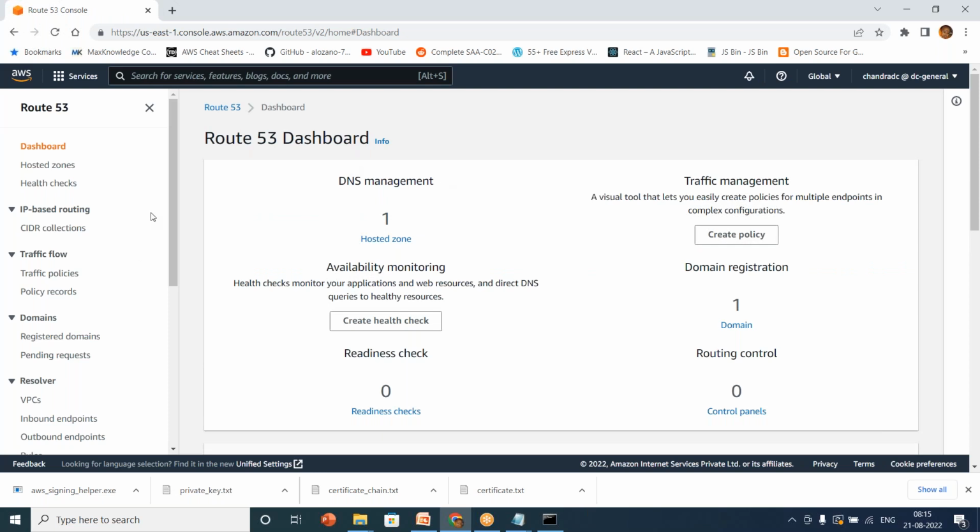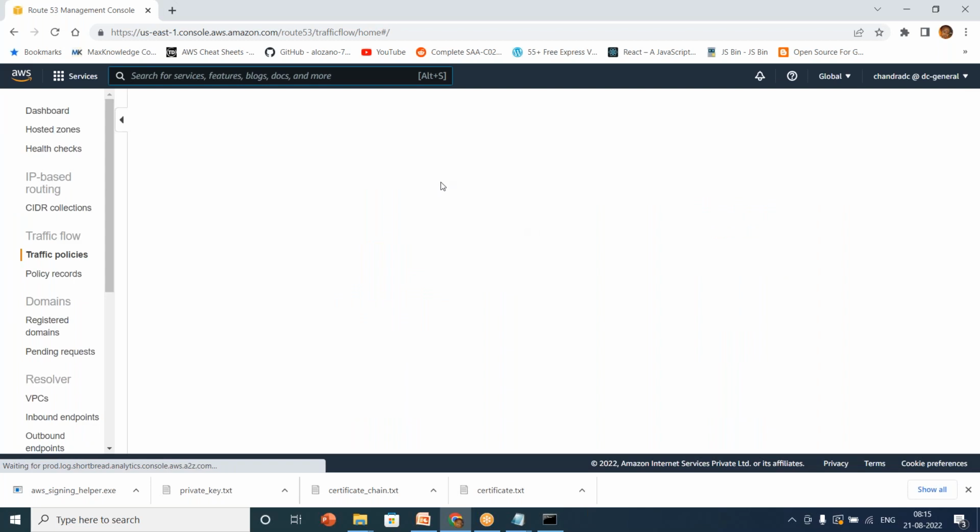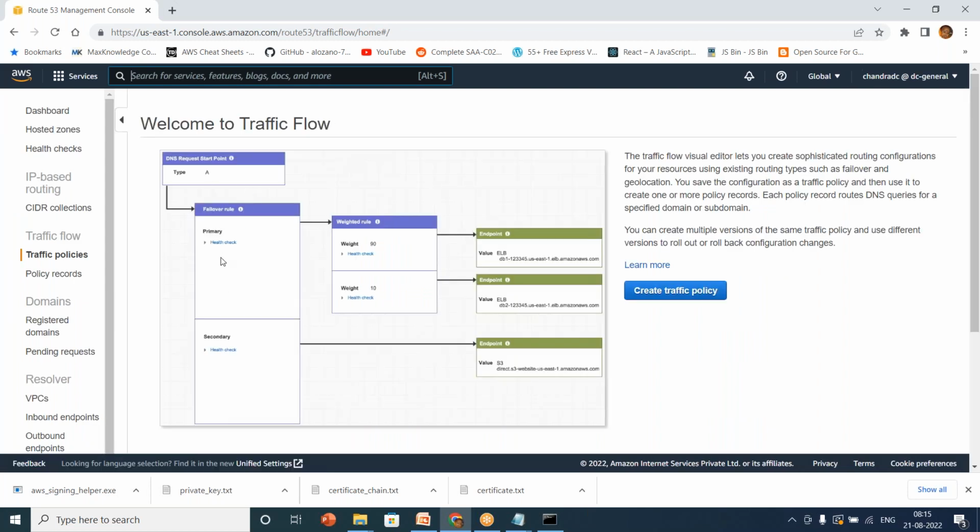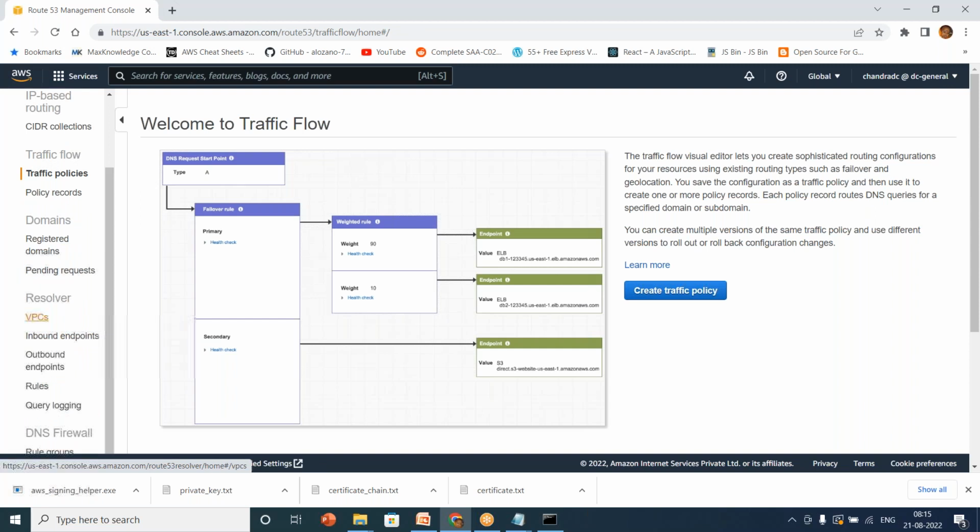Okay. This is on Route 53, and these are all different workflows that they have, where you can create different types of policies. Traffic policy, for example, you can go and create some policies like this, right? Type A, primary, secondary. If it is primary, then you write a weighted rule on primary, and then like this you can do this, right? So you can go and create a traffic policy, right? And then you can go and see all your policy records that are there, right? Then you can also see some resolvers, whether your private domains are able to resolve within your VPC, right? So you can go and do all those things.